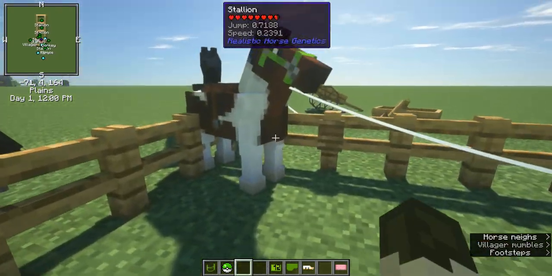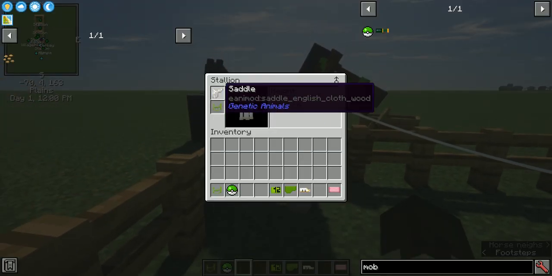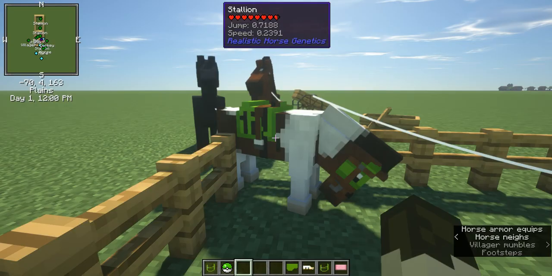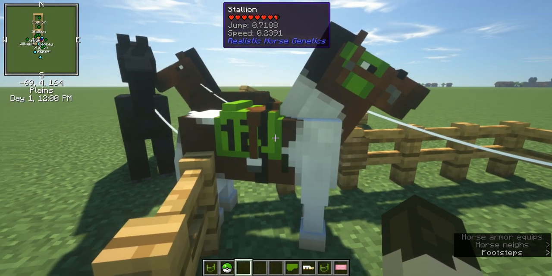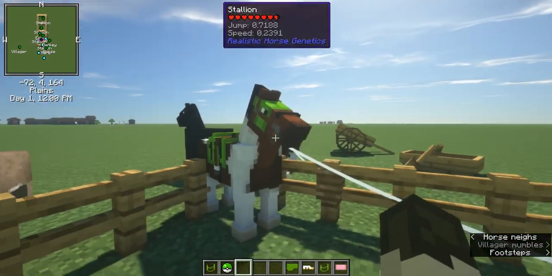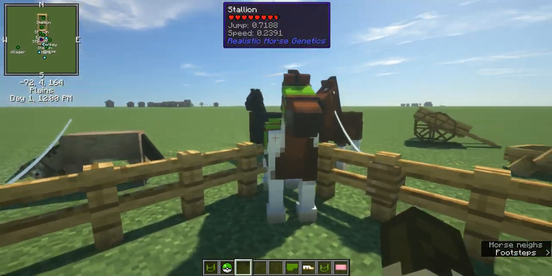I didn't know that. Okay, so we have a saddle on this horse, and you can see it has a halter. You can put tack on it, and it's racing tack, and it changes the saddle a little bit. It's a little thing on it. You don't need that.